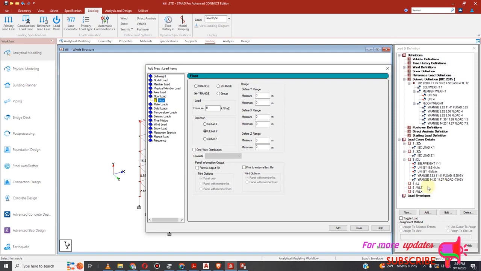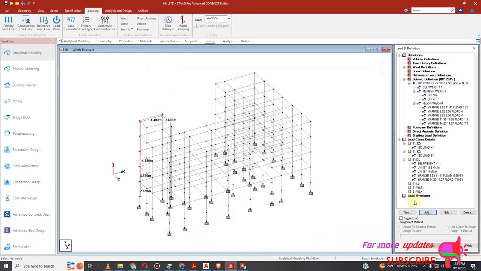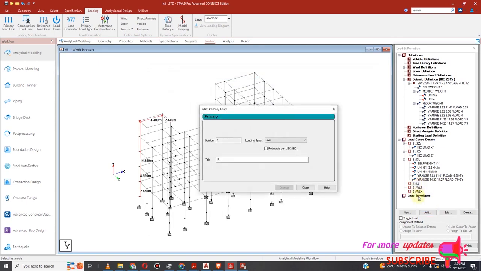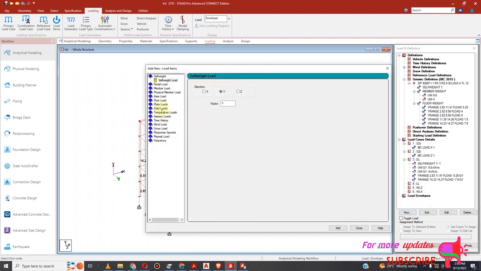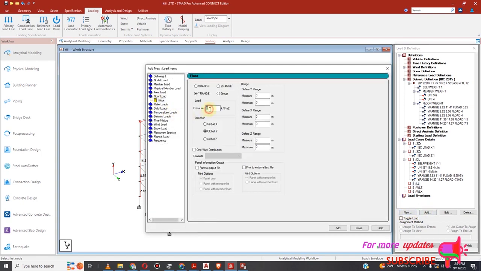Then we need to go to live load now. Live load, close, add floor load. Now for -4 now, ranging from we said 2.83 to 1.8, now not 8.5.